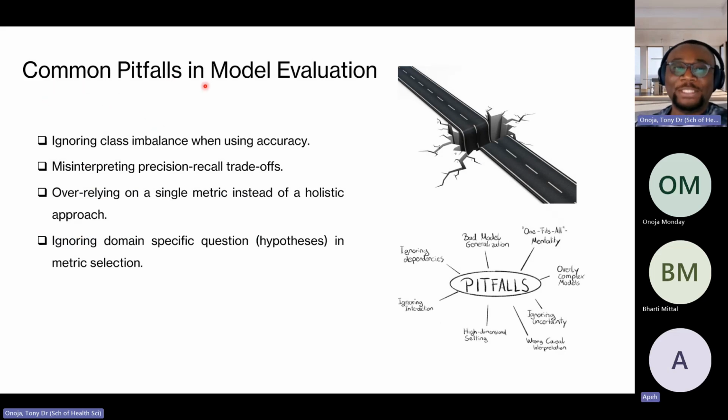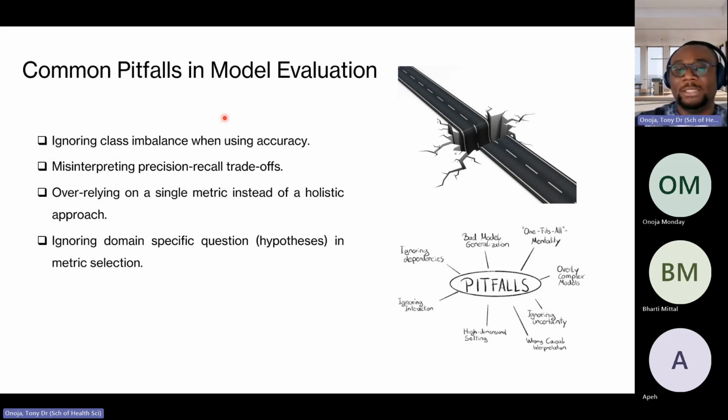So what are the common pitfalls in model evaluation? I hope I have not passed. Okay, I think we still have a few minutes. So the common pitfalls that you're going to face, because you see, these things are not one-way traffic. It comes with a lot of tweaking, a lot of back and forth. You will not have a smooth ride. For you to build a good model, it's almost like rocket science, where you have to do lots of ups and downs, checking. And I tell you, because when you want to deploy this thing in the field, you have to make sure you really know what you're doing.